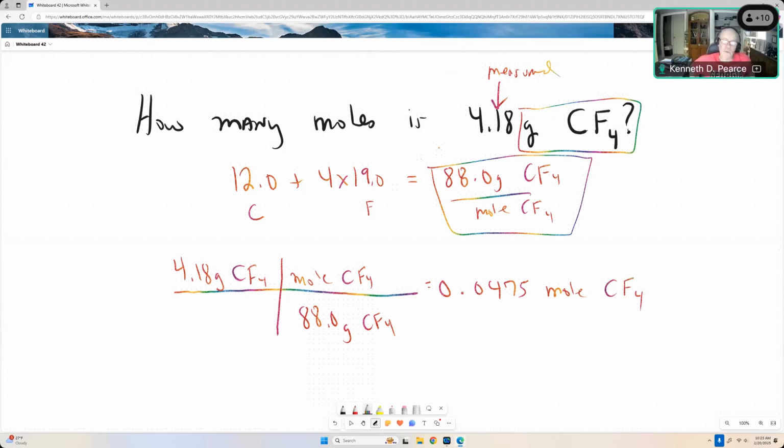It isn't bad. So what we're going to do Tuesday is what's called mole to mole, where we're going to have a balanced equation, and we're going to go from one kind of moles to another kind of moles, and we're going to put it all together into one big equation. That's what we're going to do next Tuesday, okay? Now for lab today, after we're done here, at some point I'm going to go ahead and post the online version. So sometime by next week, we can go ahead and have that done, okay?